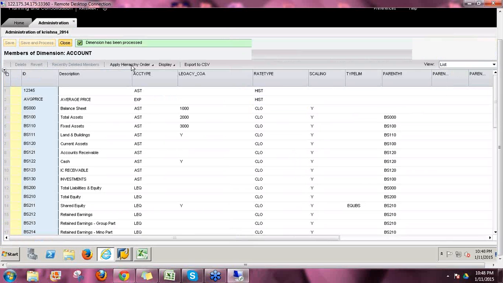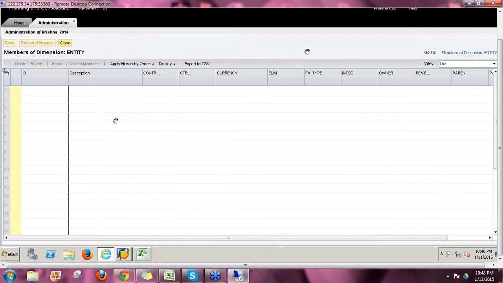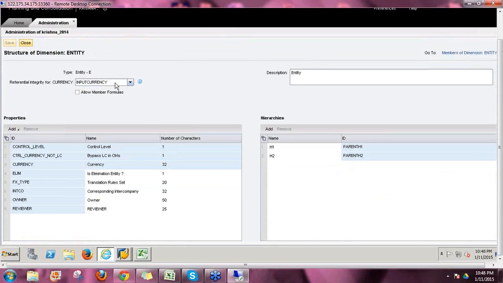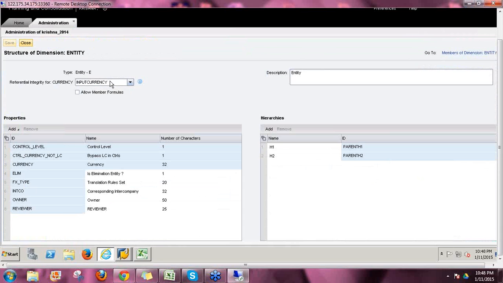Similarly, we have another referential integrity dimension called entity. Why does entity have input currency as referential integrity? That means whatever you are maintaining in the currency property, this currency property value should be a valid member in the input currency dimension. Why are we linking it to input currency?